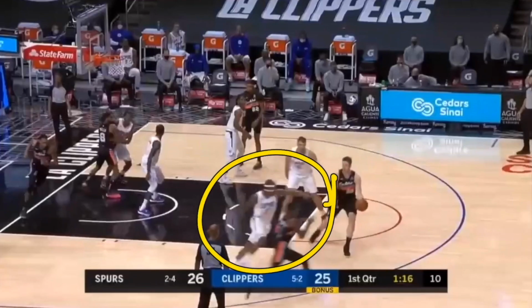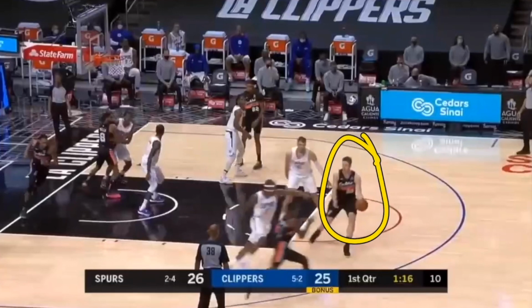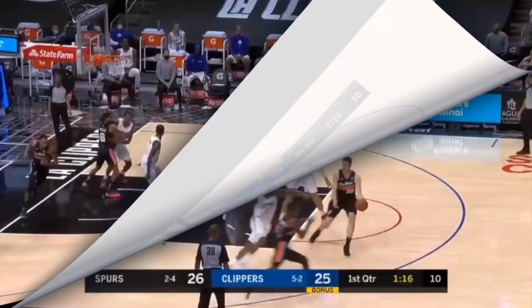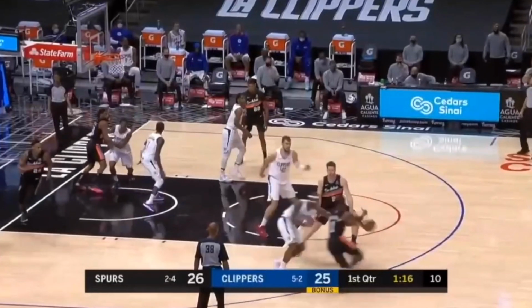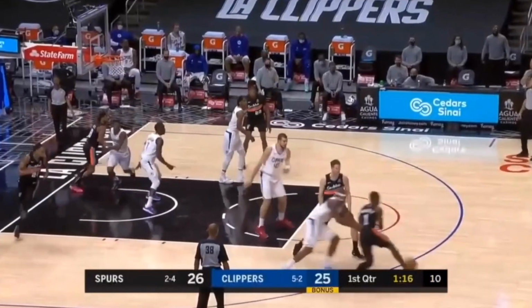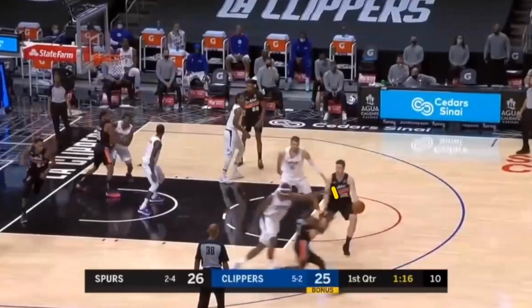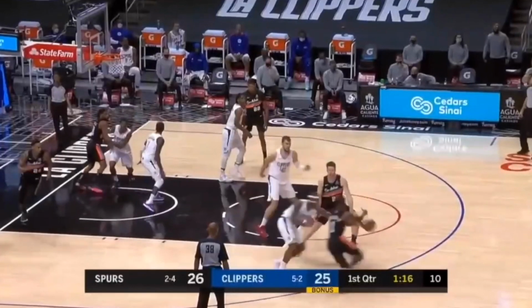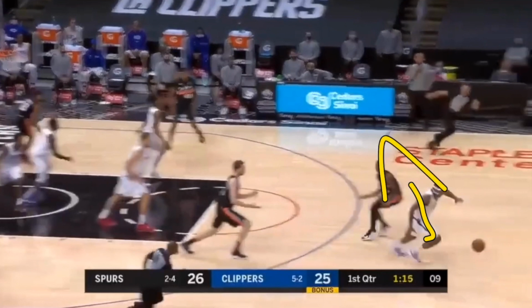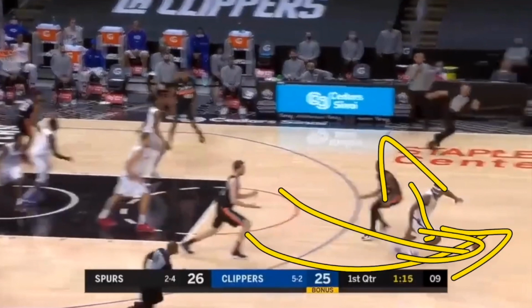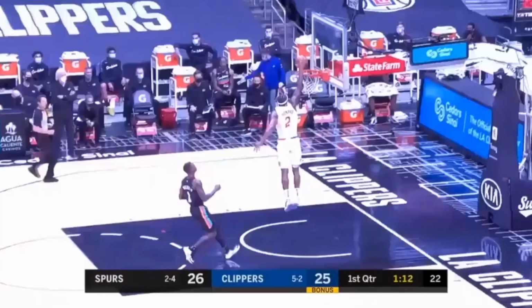Something else that Kawhi Leonard is very good at is the ability to disrupt dribble handoffs. So here we have a dribble handoff. Kawhi Leonard gets his hand out to try and disrupt that dribble handoff. He's able to whack that ball away. Now, what you want to do here is to hit downwards at the ball. You don't want to hit his arm or this player's arm. You want to be able to swipe between, basically wanting to slap their hands. That's essentially what you're trying to do here. And when you swipe down, this player's going that way, you're going this way, you hit the ball going this way, and of course what's going to happen? You're going to then finish with a dunk.